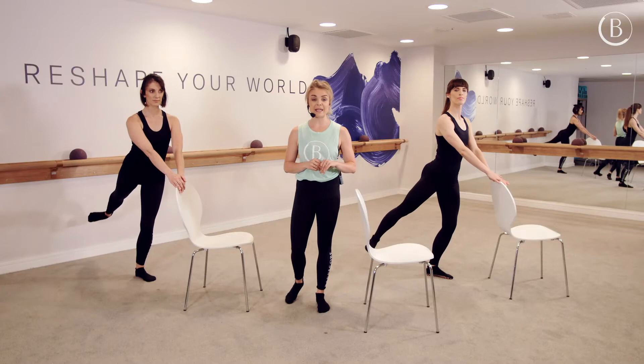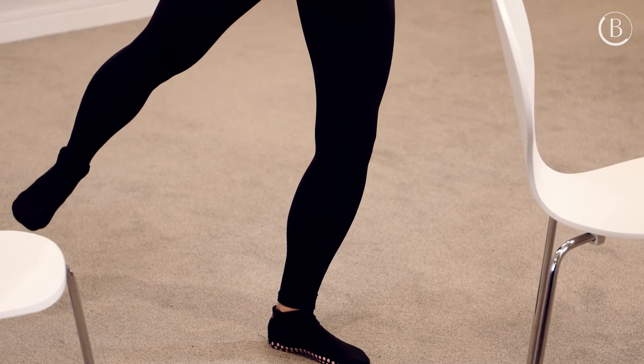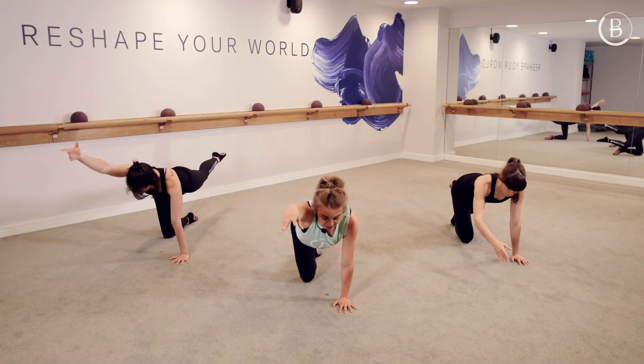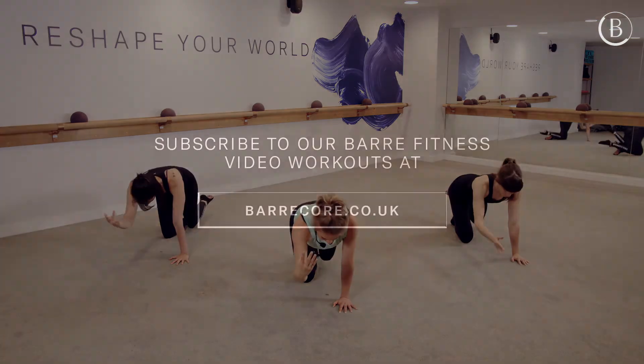You start to get that deep connection coming into your glute muscle. As soon as you start to feel this in your lower back, bring yourself into an over-exaggerated tuck — draw the pubic bone towards the line of your ear and lift. Good, go — draw it in, lift it up for two, last one, draw in.